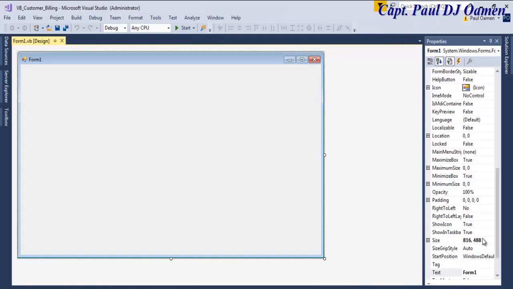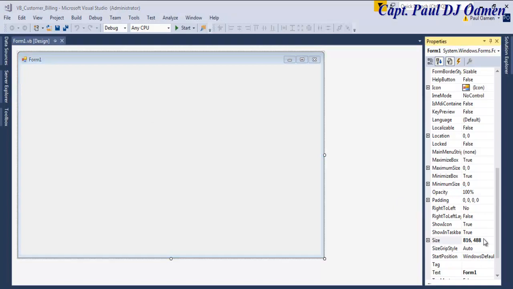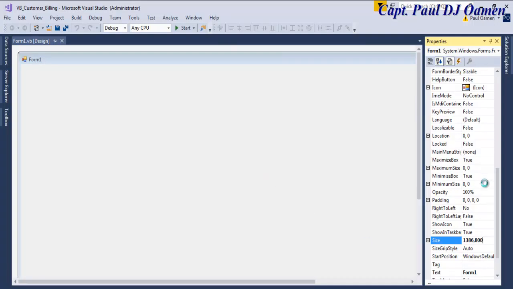I'm going to define the size of this form. So let's make that 1,300, and let's try that again. And make this 800, and there.